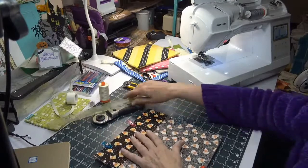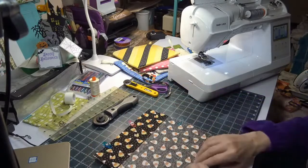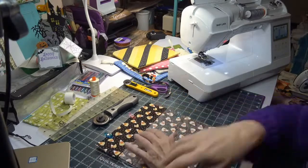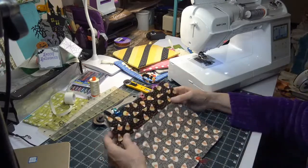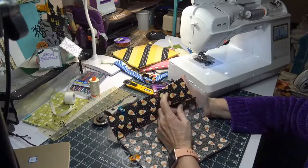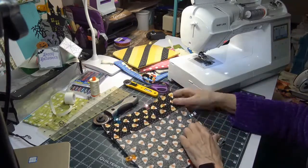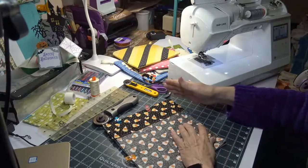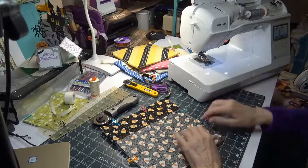And we're going to take a little more than a quarter inch seam allowance. And we've done this. We did this last week and we did it the week before. But for anyone that's new, I had to check the messages. So we don't want to start at a corner. We don't want to start right near where this fabric is. We're going to start down. So see how I clip towards the middle? I'm going to start a little below that. So I'm going to move my clip up a little higher. And I'm going to make sure that this clip is behind my foot.